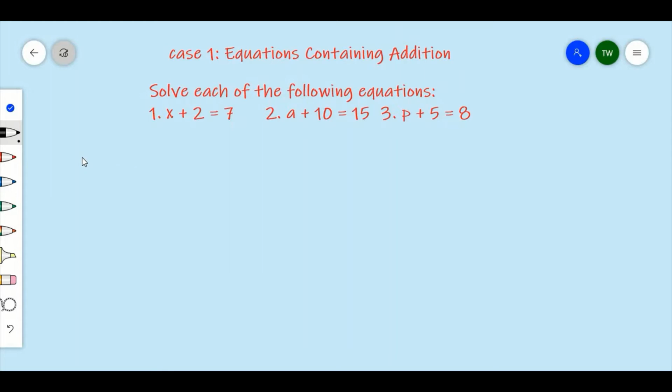So we're given x plus 2 equals 7, right? We are asked to find the unknown value, which is x. Now, you can do this mentally by saying which value can you replace x with, and when you add 2 to it, it gives you 7, and that value would be 5. So x is actually 5. But we are going to look at it from a procedural perspective.